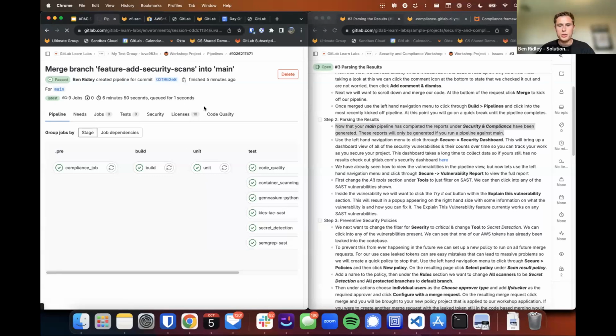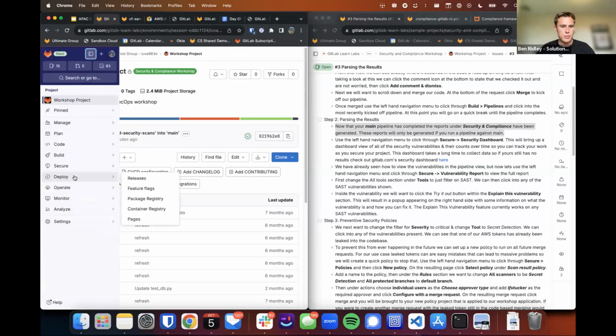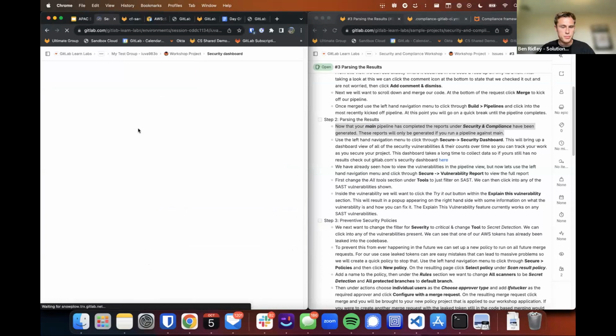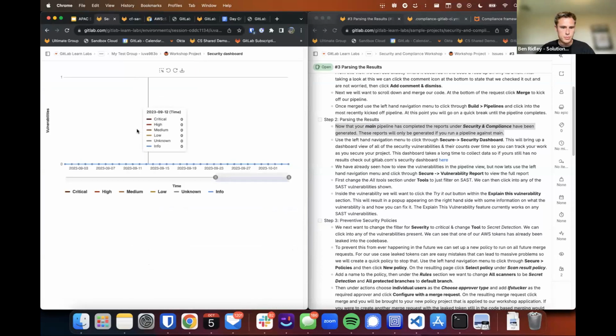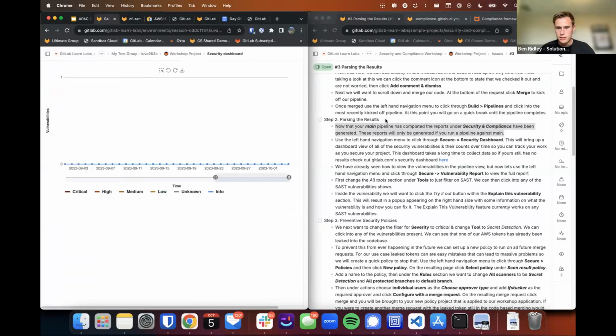So if we jump back to our workshop project, to the main screen, and we go down to secure and security dashboard. This is our security dashboard screen. It looks like it hasn't updated yet. Sometimes this takes a long time to collect data.